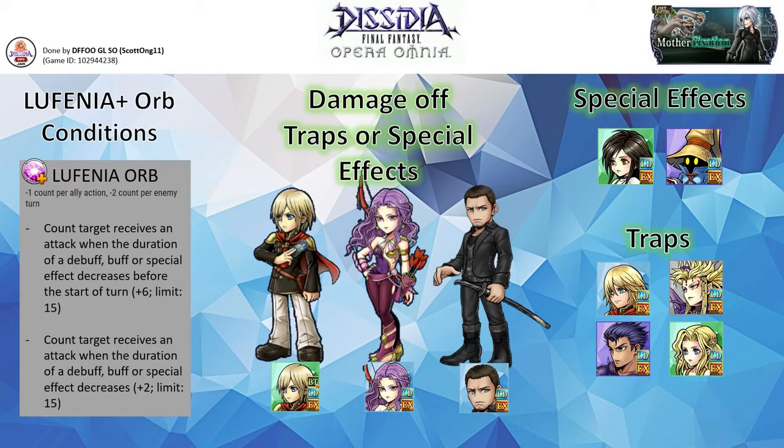Firstly, let's go through the LUFENIA Plus Orb conditions. The LUFENIA Plus Orb conditions for the fight are as follows. 1. Count target receives an attack when the duration of a debuff, buff or special effect decreases before the start of the turn. 2. Count target receives an attack when the duration of a debuff, buff or special effect decreases. The orb will be activated at the 79% HP threshold with the counter of 10. Upon its activation, the orb is not cancellable.